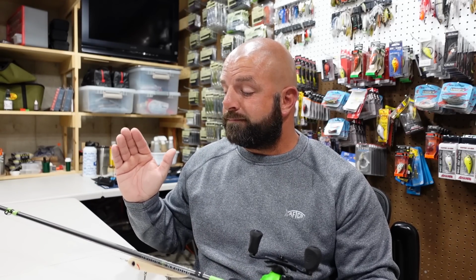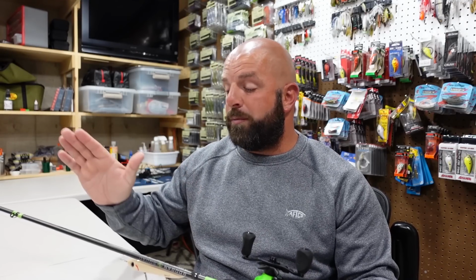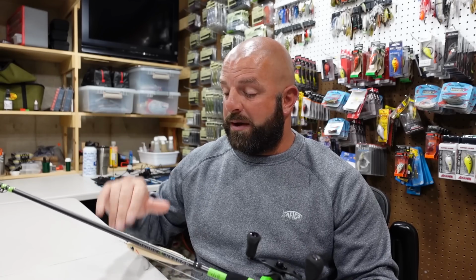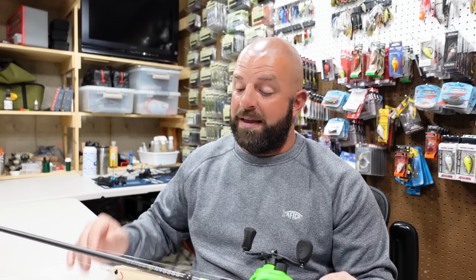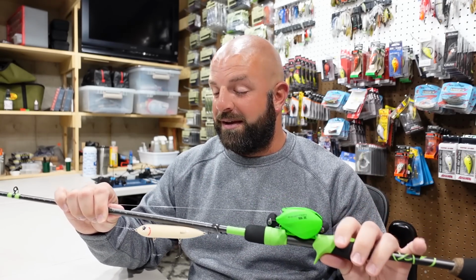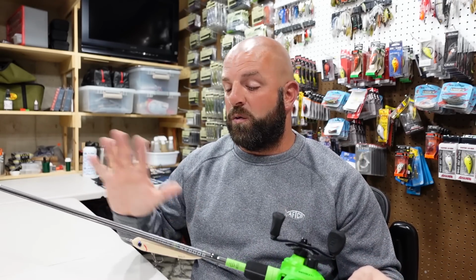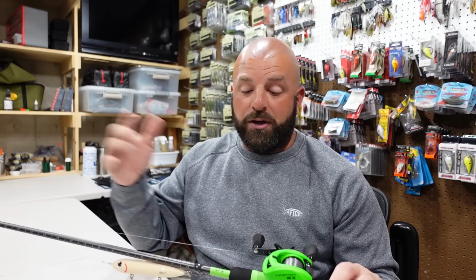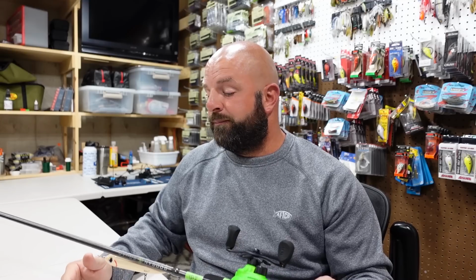I'm not sure if that's the action because there is like a mod fast. I'm assuming it's medium power with a moderate action. Again, they don't have many specs on these rods. Like we've discussed, plenty of Googan logos that you can't miss, but we don't have the rod specs on the rod. So anyways, just wanted to point that out, that it's a very light, comfortable rod. And again, it could be the Twitch compared to the Go-To Gold that I have. But man, I'm pretty impressed with it.